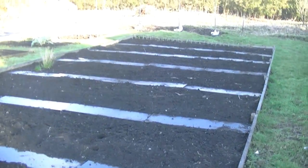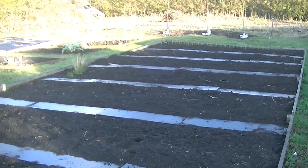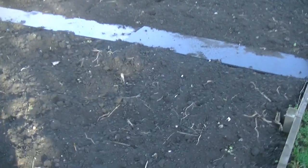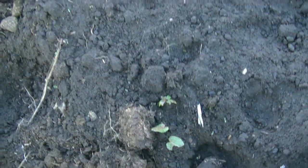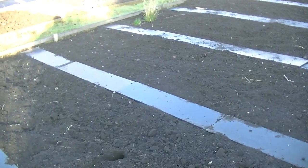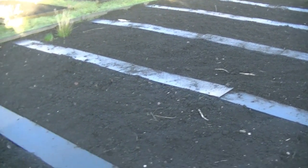Just got to keep on top of hoeing this bed now, because now I've turned it over, I'm going to have uncovered lots and lots of weed seeds. So as soon as they start to germinate, I'm going to be able to knock their heads off. Other things that show up like this, that's obviously dock. That'll need to be properly dug out, otherwise I'm going to get a recurring problem. So whilst these perennial weeds are a pain in the derriere, you can keep on top of them, just keep an eye on your beds. Obviously things have been having a good old dig as well.